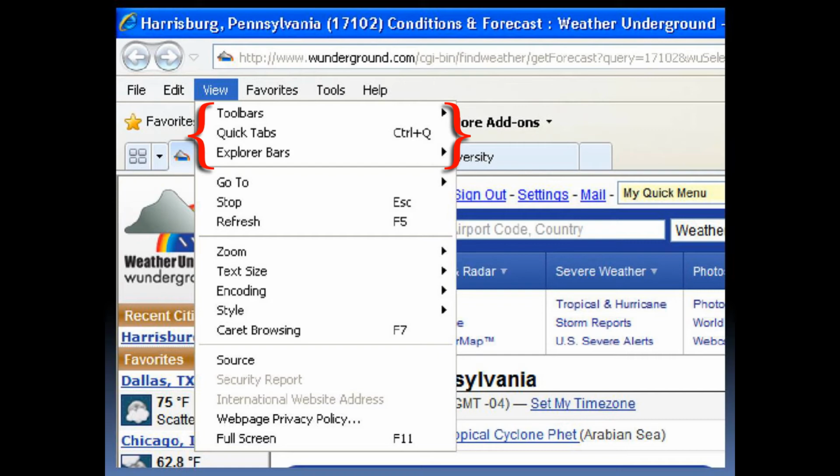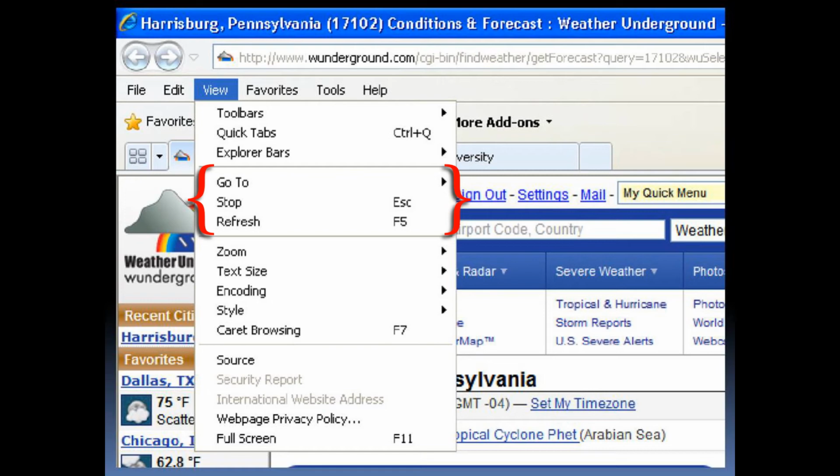Explorer bars is what different built-in functions are on Internet Explorer. So then we're going to use the next section, which is the Go To section, and go to specific content that you're looking for on your web. Some of the pages might be too long for the display of everything on your screen. So sometimes you might want to go to certain items.